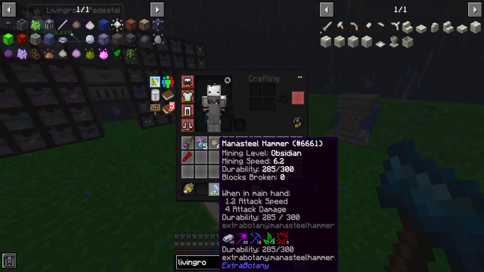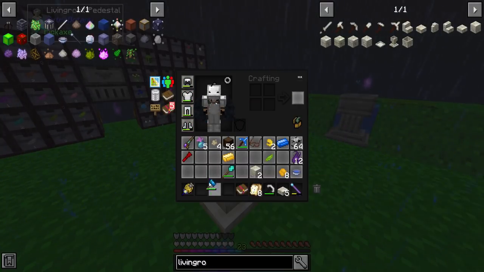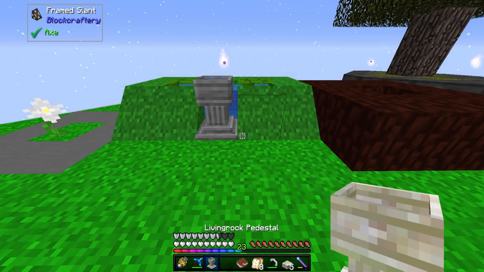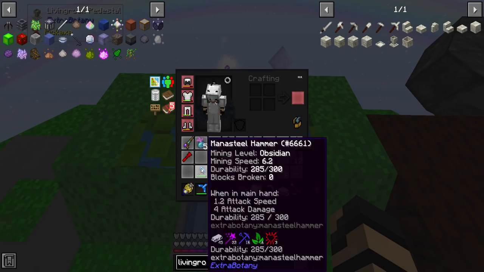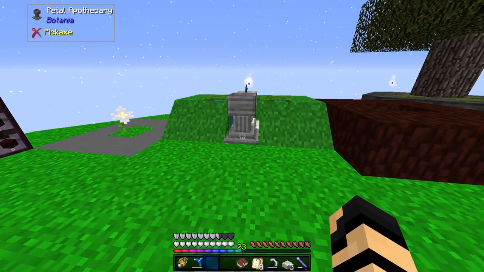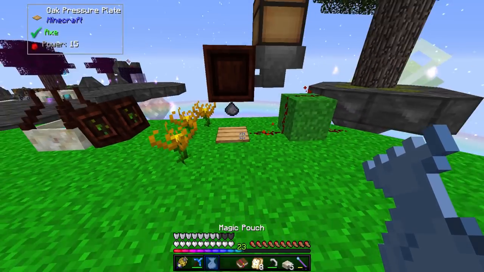But let's move this somewhere else. I don't know what this does. 4 damage, not much durability, not a very good attack speed. Meh. Let's move this elsewhere. I could probably put it here, and then put the hammer in there, because why not? And the rain stopped. It's a sign. Oh, hey, give me that.